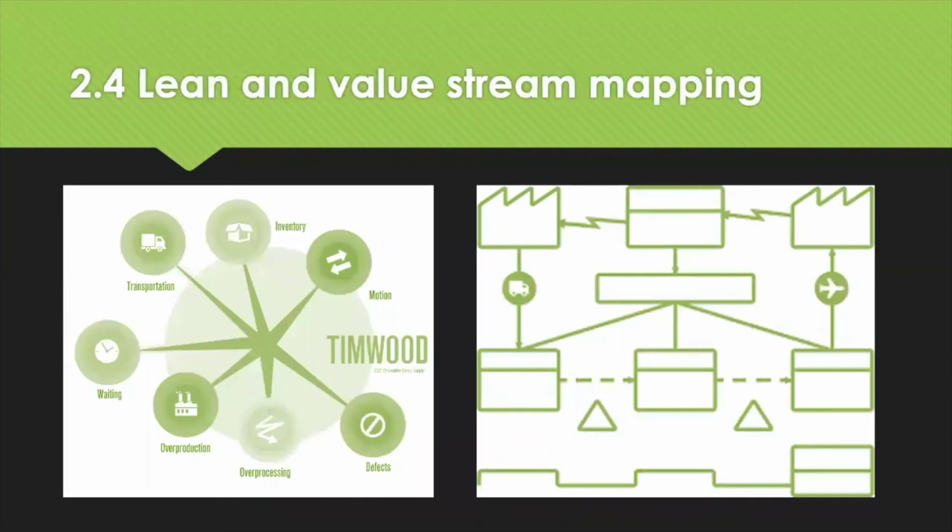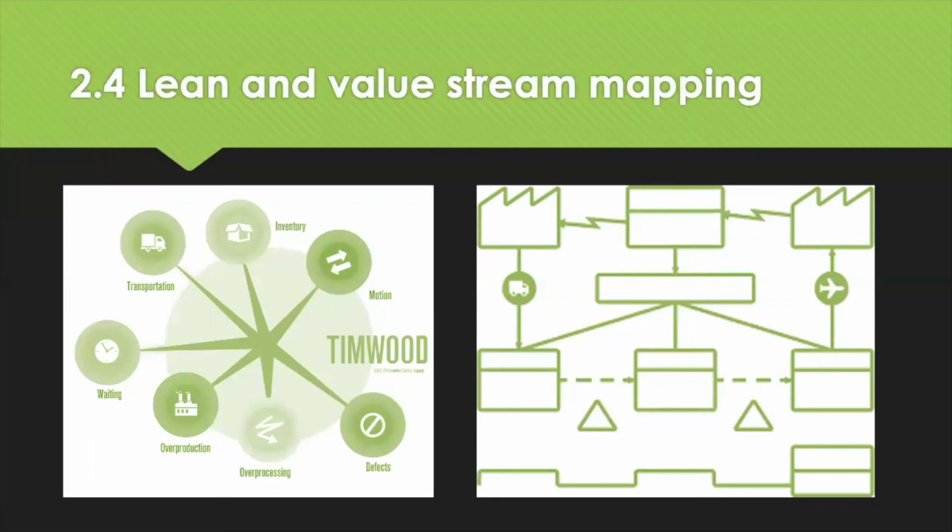Now, Taiichi Ohno defined the 7 wastes that describe all activities that add cost but no value. And that's on the left-hand side here, most commonly known as TIMWOOD. So you've got transport, inventory, motion, waiting, overproduction, overprocessing, and defects. A process adds value by producing goods or providing services that a customer will pay for, but a process will consume resources, and that's where waste occurs, when more resources are consumed than is necessary.